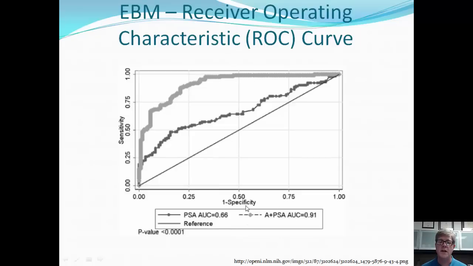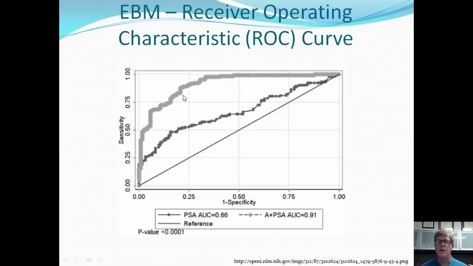Similarly, for this other test, you get another curve, but the reference point is here. In other words, this means that the test is worthless. The test doesn't change your impression of whether the patient has the disease or not. What you want is, this not only confirms that maybe this test is better than this test, but it also gives you the point at which you should cut off the test. In other words, what the best discriminatory cutoff is for PSA.